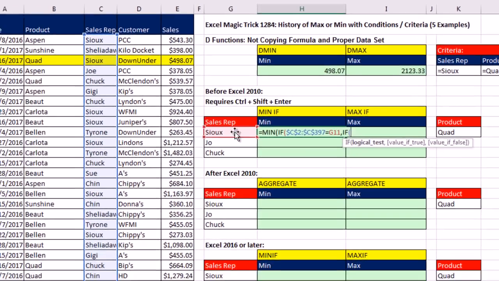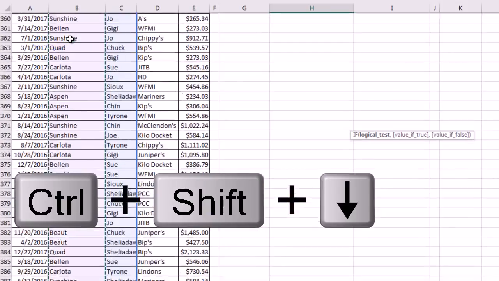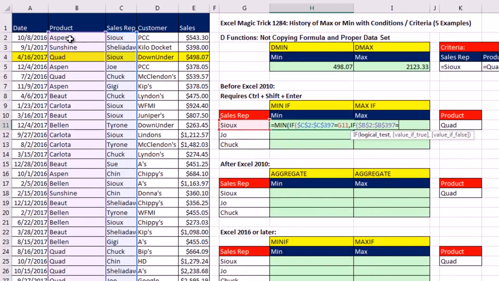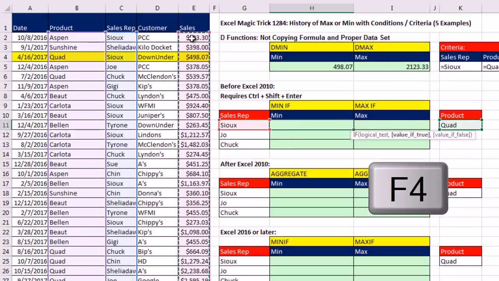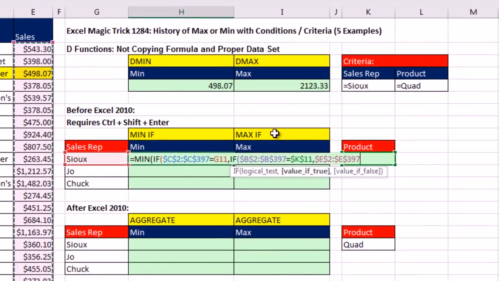Now, the logical test, our second column, product, Control Shift down on F4, and I'm asking the question, are any of you in that entire array equal to quad? Now I'm going to lock this with the F4 key, comma, and now we finally get to values if true. That's the entire sales column, Control Shift down on F4. Now, comma, I do not want to put anything for false, backspace, I want to leave that argument empty. That way, the if function will automatically put false values in there for this entire column when it doesn't find a match for both criteria.